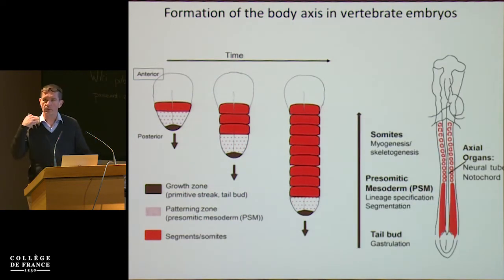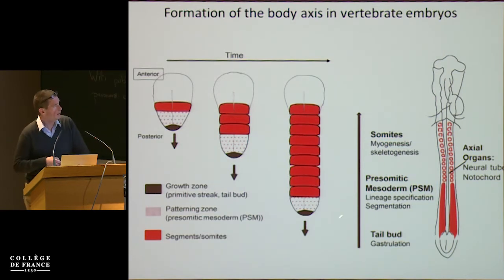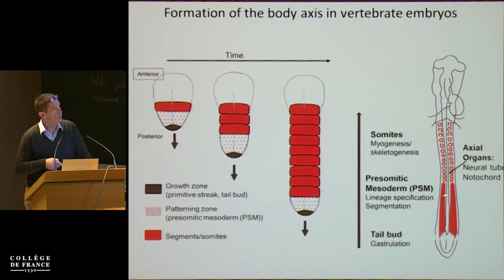and that's the process whereby the posterior body of vertebrates is built. And when I mean posterior body, I mean pretty much anything down to the cervical region. And so the way it looks like in real life is illustrated here. This is a chicken embryo at 2 days of development.